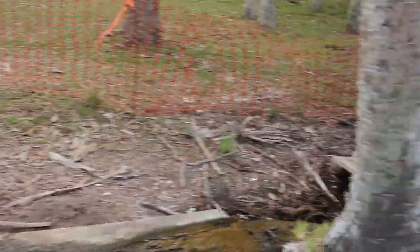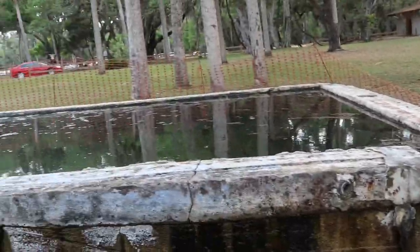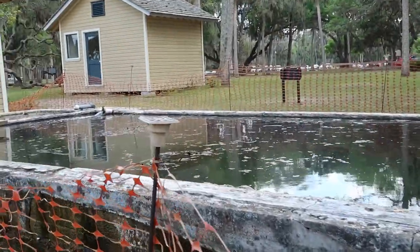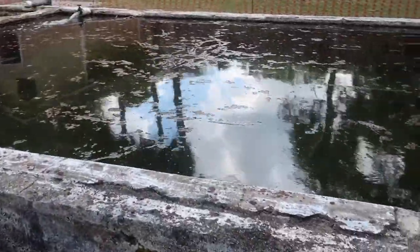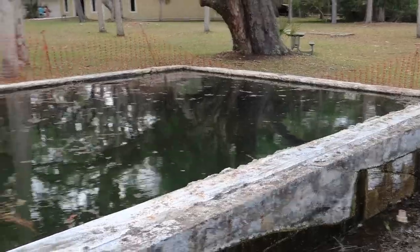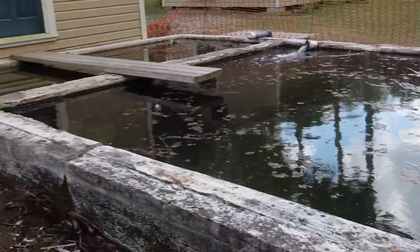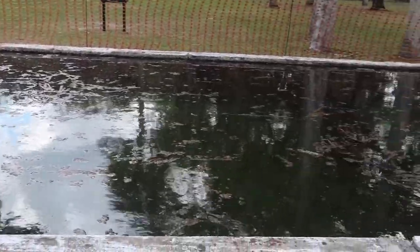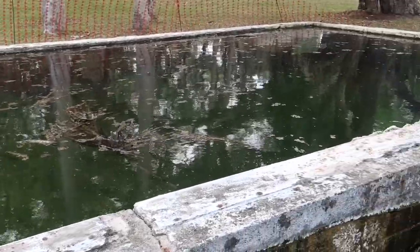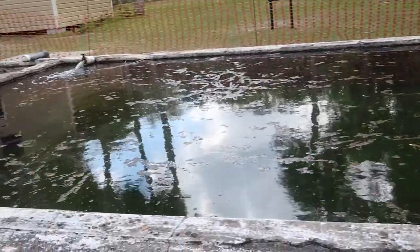The spring water just flows right out into the pool — that's so cool. I mean, you've got to stop and think about this: we're in Florida, everyone's got a pool, right? This is the first pool in Florida. And imagine if you had come down here from the north — you're a rich socialite wintering in Florida and you had this to go swimming in. How amazing would that be? I'm still just as impressed as they probably were.